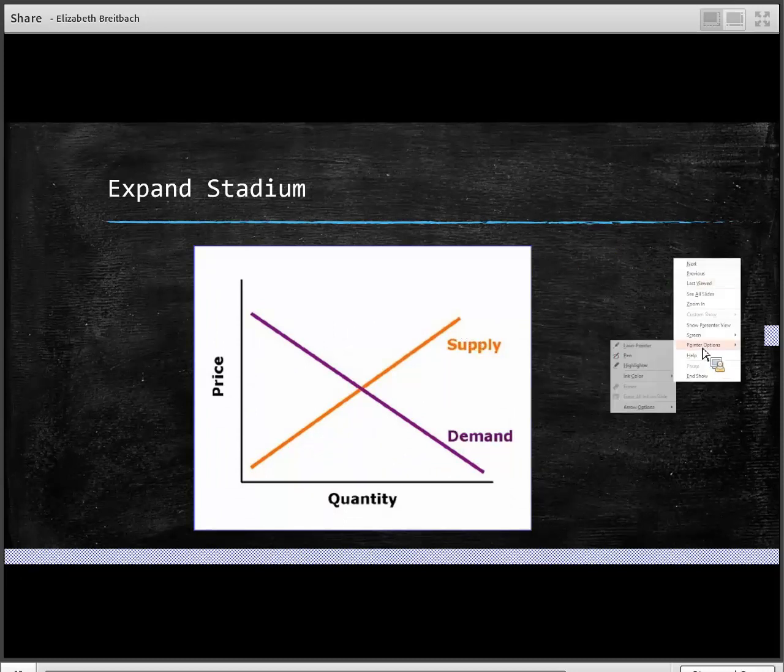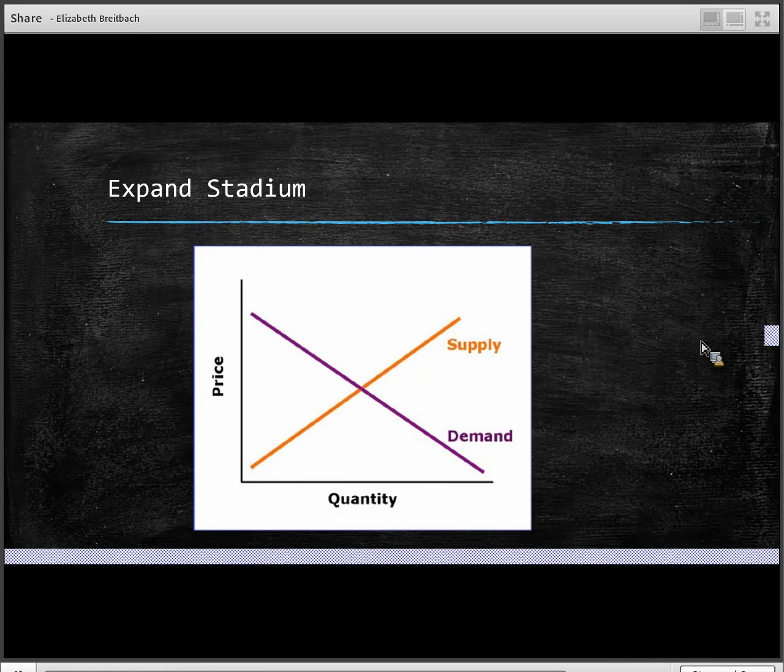All right, so for our first example, suppose the university expanded the stadium, increasing the number of seats the stadium could hold. So what does that mean? First off, we want to think about, does this affect the buyers or the sellers in the market? Who cares about the number of seats that are available? That's the suppliers. There may be more buyers who can purchase tickets, but the first thing that happens is that the university can supply more tickets, and the supply has increased. So supply has gone up.